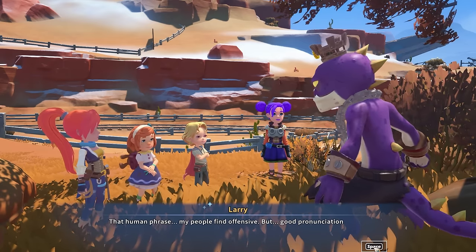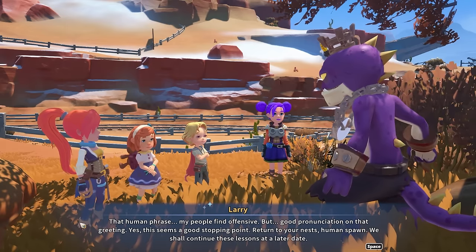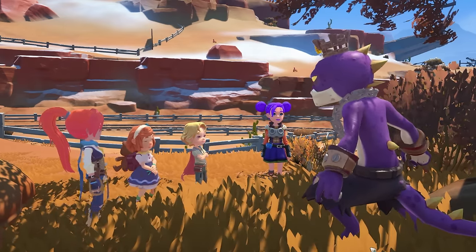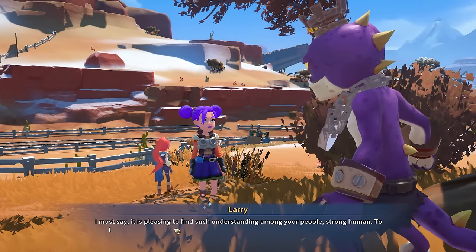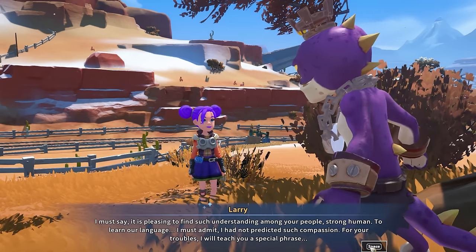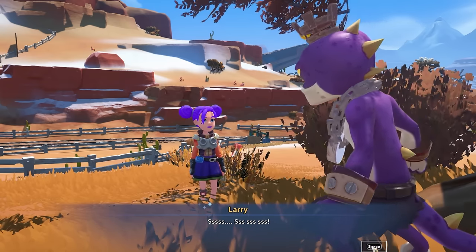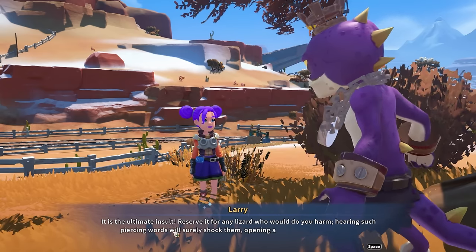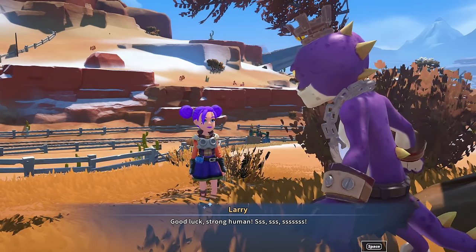Sandrock will rule the world. That human phrase my people find offensive, but good pronunciation on that greeting. Yes, it seems like a good stopping point. Return to your nests, human spawn. We shall continue these lessons at a later date. Human spawn. I must say, it is pleasing to find such understanding among your people, strong human. To learn our language, I must admit I had not predicted such compassion. For your troubles, I will teach you a special phrase. Okay, got it. It's the ultimate insult. Reserve it for any lizards who would do you harm. Hearing such piercing words will surely shock them, opening a chance for you to attack. Good luck, strong human.